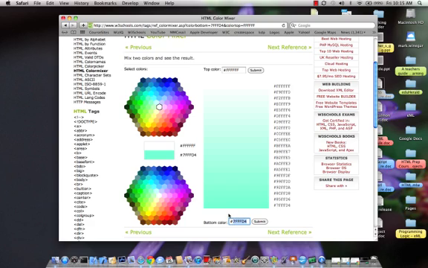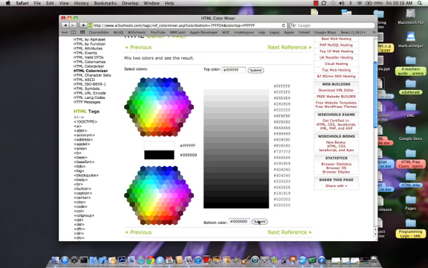Now, if I want, I could just type in a color directly into this. And now I'm looking at the variation from white to black. So in other words, it's another way of looking at shades of gray. So that's how you would use the W3schools color charts. Play around with it. Find some colors that you like, because soon we're going to be changing the colors of our web pages to give them a nice personal feel.